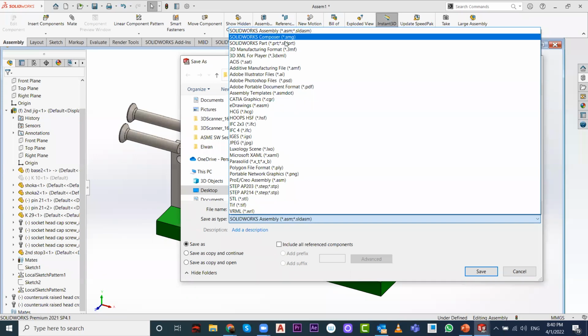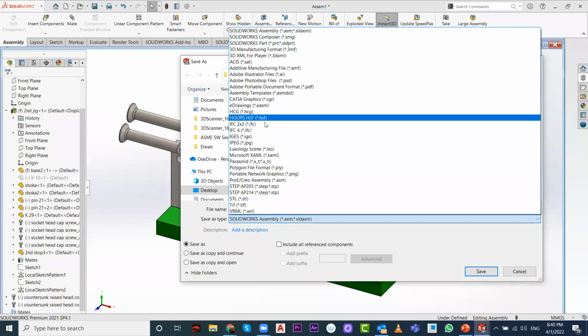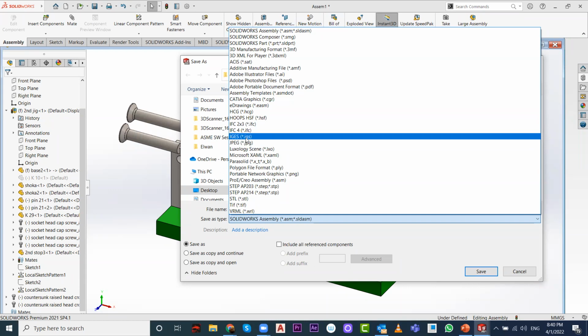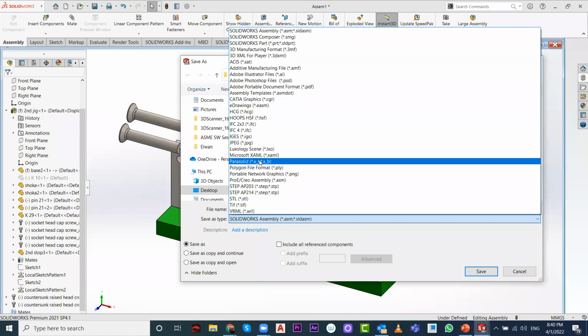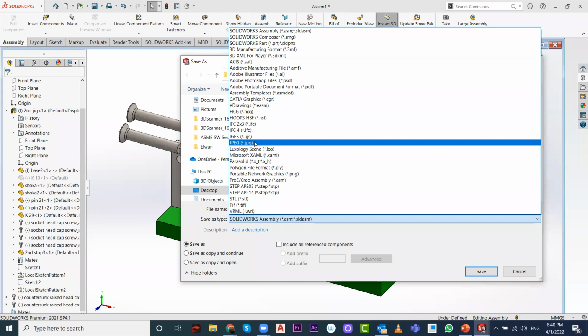But if you go down here, we have IGS, STEP, or Parasolid. These are called neutral formats. You can save anything as IGS, STEP, or Parasolid, and open it in a different application.